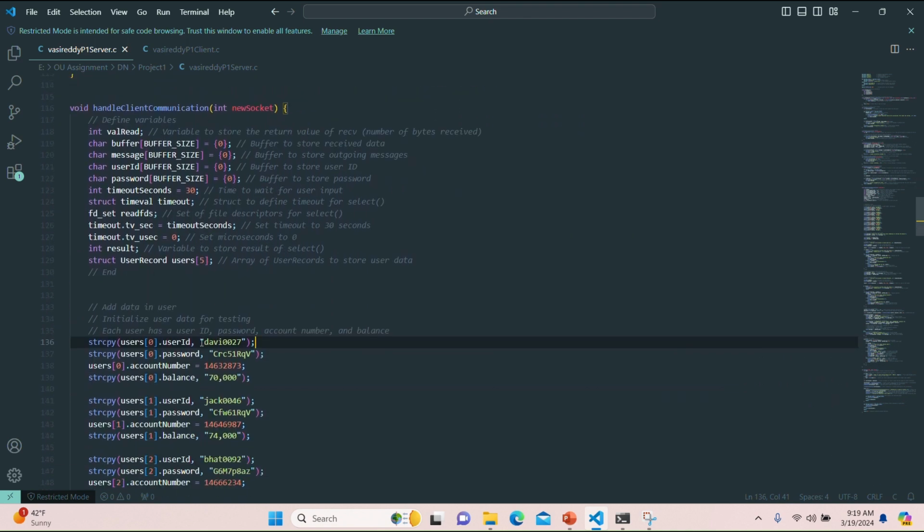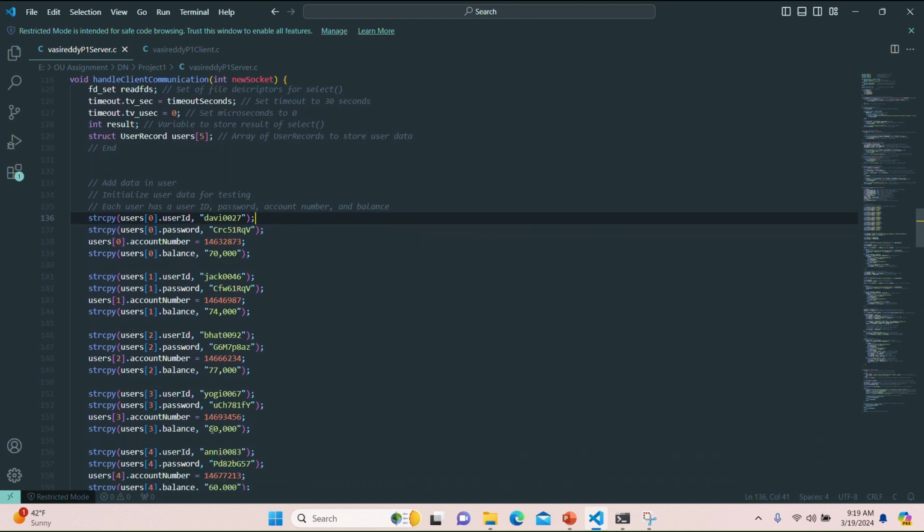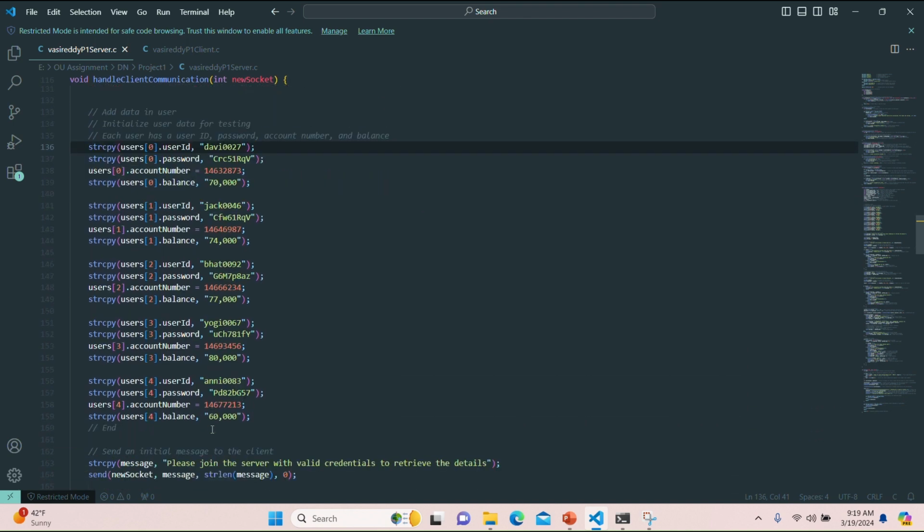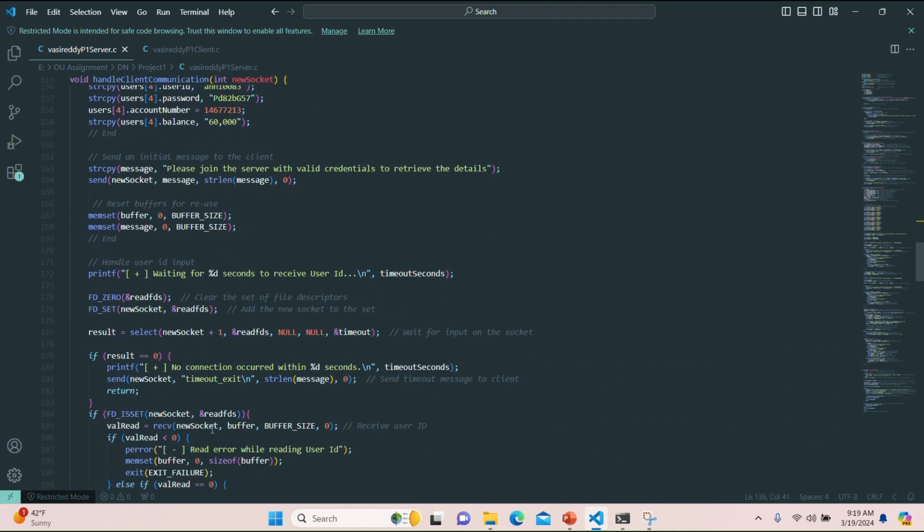And then we have the biggest, the most beefy function here, which is handle client communication. This manages the communication with the connected client, handling user ID and password, authentication and session management all together.